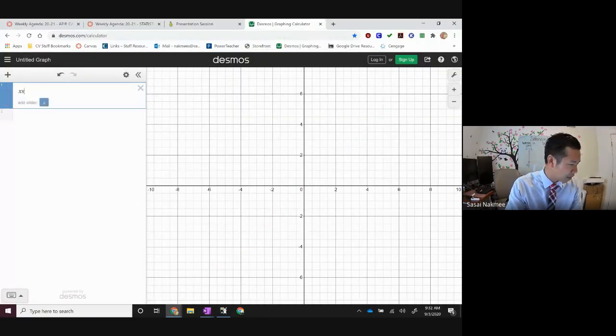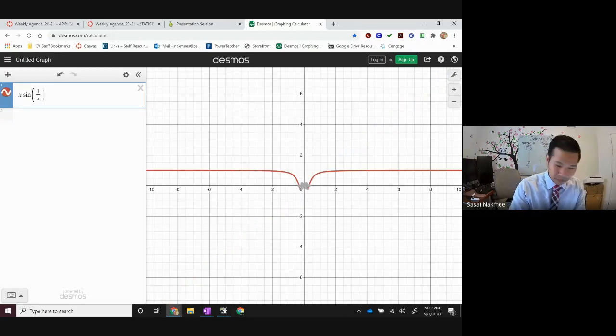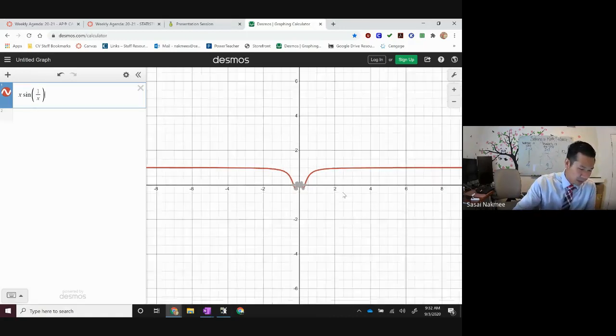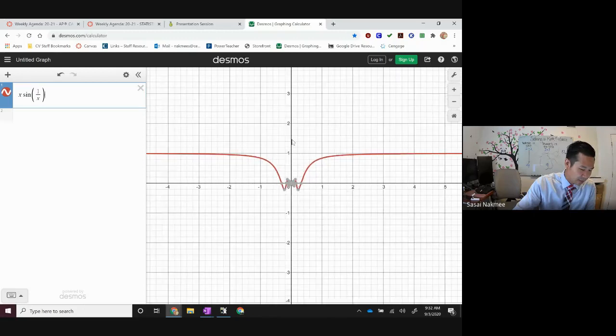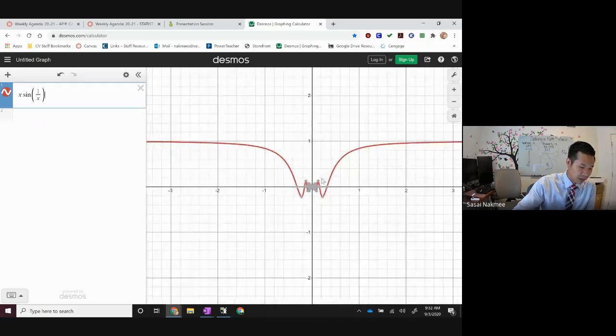So let's have a function here. It's x times sine of 1 over x. Right? X times sine of 1 over x. And if you did the homework, you should recognize this problem. If not, you'll see it in the homework when you go in there. You weren't actually asked to find the limit as this goes towards infinity in the homework. You were asked to find it as it goes to 0.